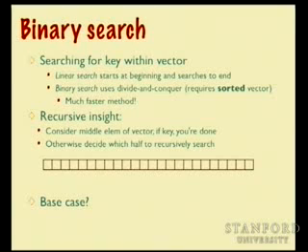And so if I want to say, well, did somebody score 75 on the exam? Well, then I'm going to have to just walk through the vector starting at slot 0, walk my way to the end, and compare to see if I find a 75. If I get to the end and I haven't found one, then I can say no. So that's what's called linear search.